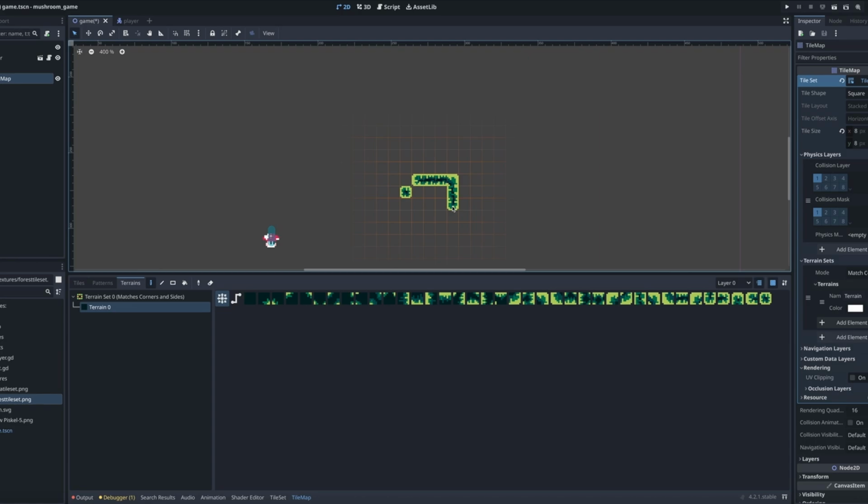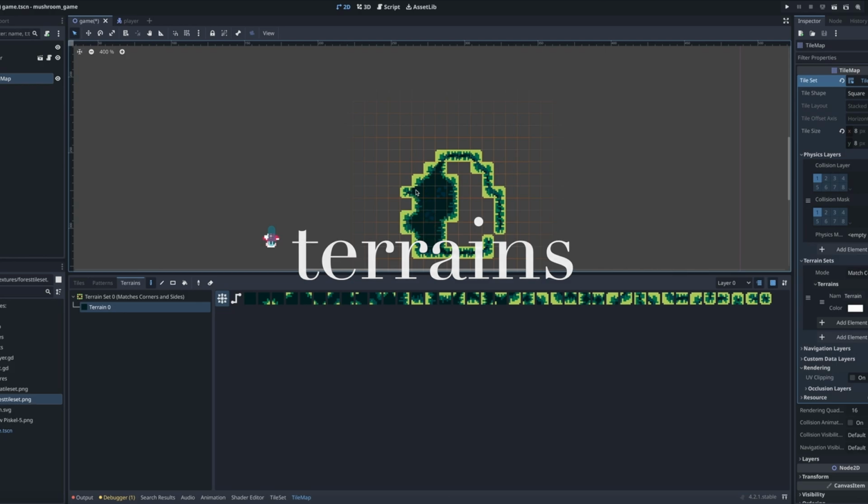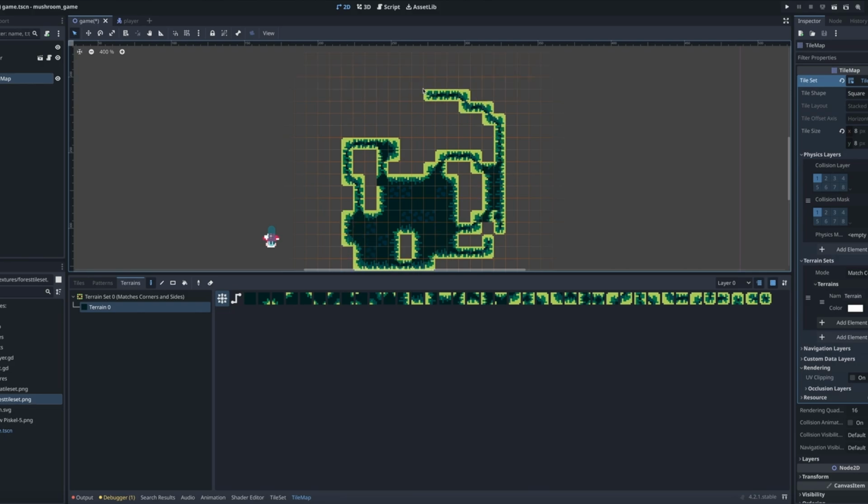To make my life a little easier in the future, I've decided to use something in Godot called terrains. This means whenever I draw, Godot will fill in the area with the corresponding tiles to make it much easier to design levels, and will just generally make my life easier in the future. I wasn't quite sure how terrains worked, so I spent ages putting in these negative ones and zeros. After recording this, I found out you can just use the paint function to make it so much easier.